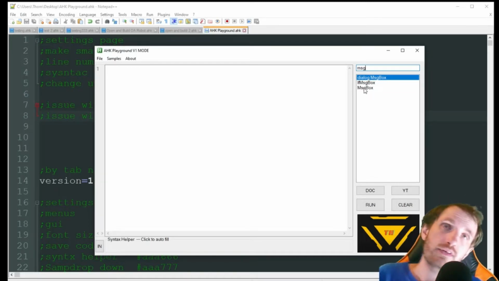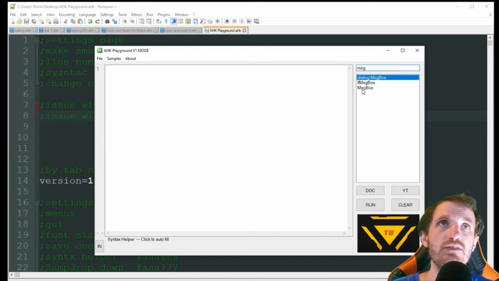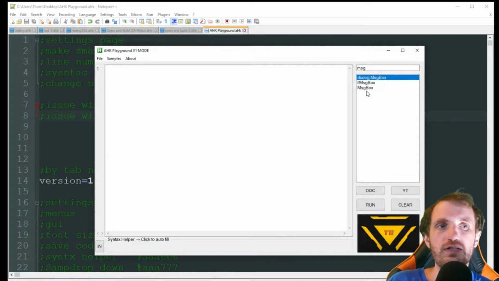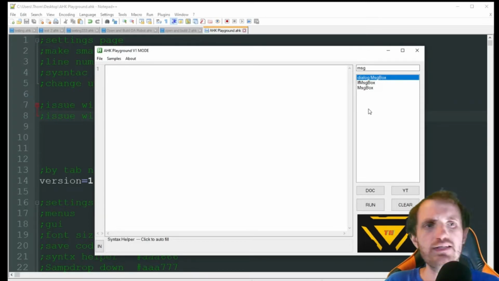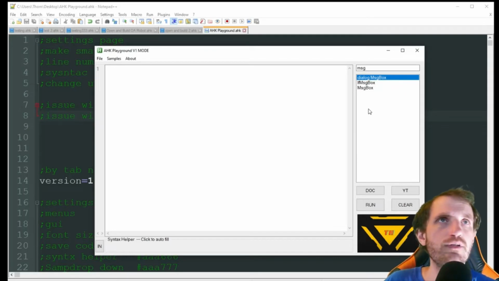The cool thing about this, with it being kind of like a fuzzy search, is that MSG, as you see, is only at the beginning here, but it's in the middle here. So it's going to look through the whole word and just see, does MSG come up at all? It doesn't have to be at the beginning of the phrase or word. It's going to search the whole thing for every single line. So that's really cool. It makes it very easy to search stuff. Maybe I wanted to look up if message box, but I couldn't remember if the if comes first or after. Probably a bad example, but you get the idea.